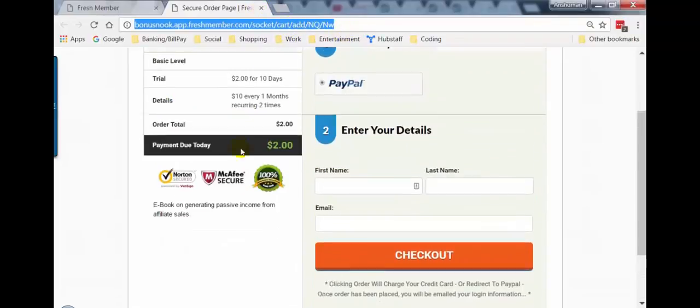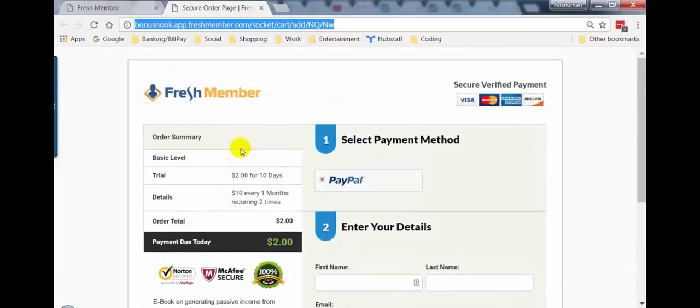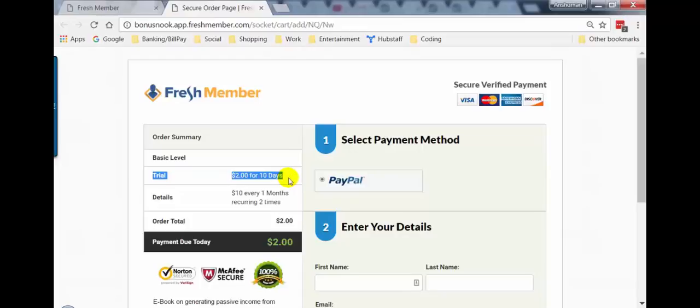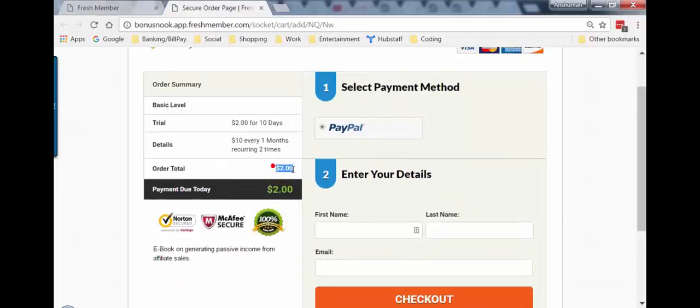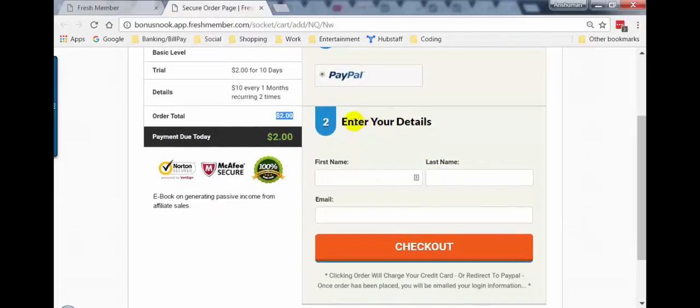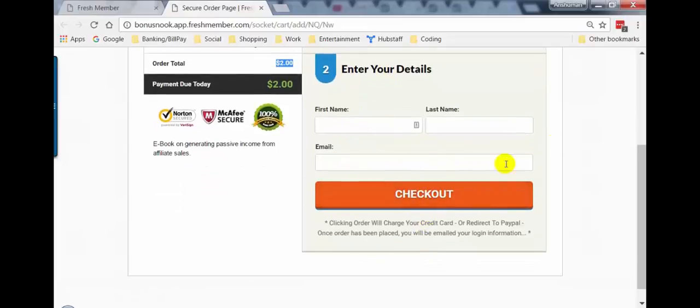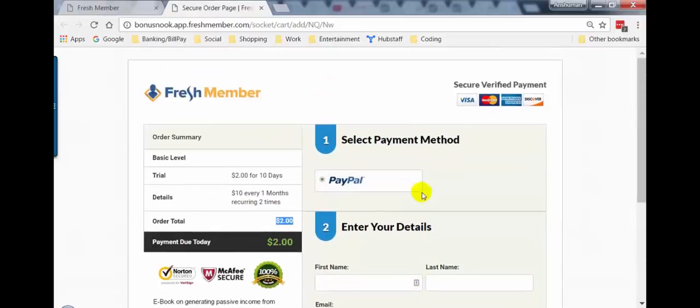This is how your checkout URL is going to look: trial for $2, $2 for 10 days, after which $10 every 1 month for 2 months. So the initial payment would be $2. Once they add their information out here and click on checkout, this information gets added to your list as well, and they'll be able to check out and get access to the membership site.